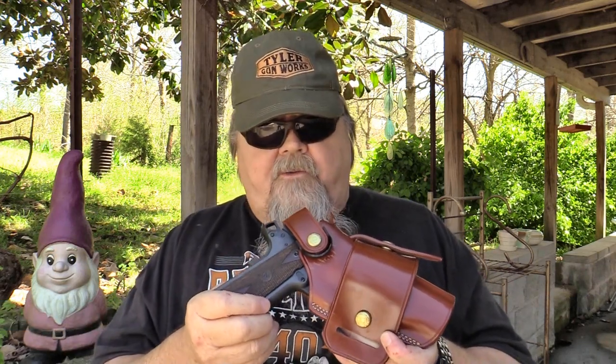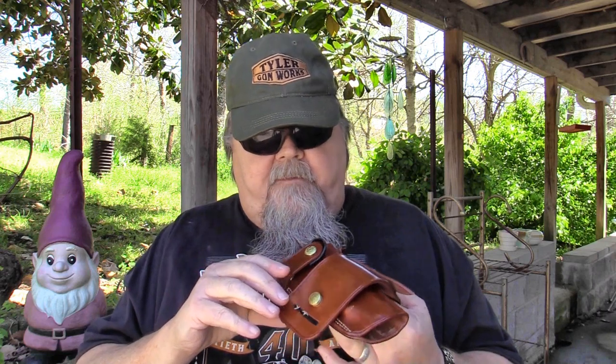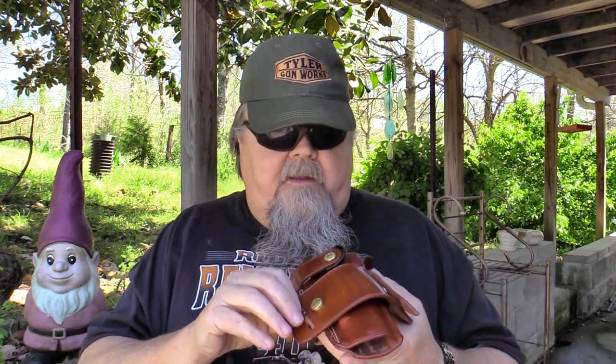What really sets this holster design apart from other holster designs is its versatility. The Ironhide is for semi-auto pistols, and Galco makes a similar holster design for revolvers called the Wheel Gunner. They both work in the same way. They're very versatile because you can wear it either as a strong side or as a cross draw, depending on where you put it on your body. But that's only the beginning of it. It's also a completely ambidextrous holster design.